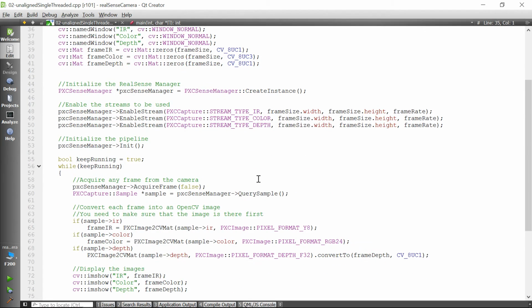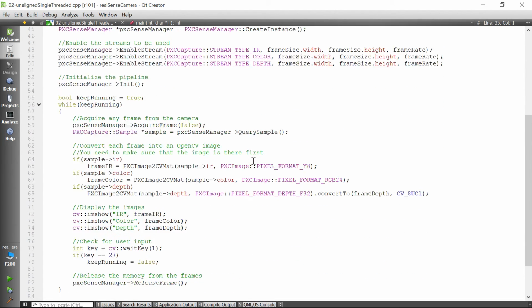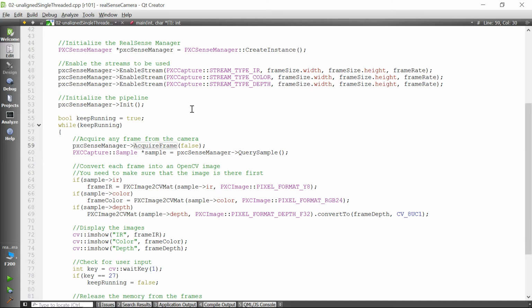So the program in general is basically the same. The main difference is here in the acquire frame call. Here you need to call it with a false argument. This means that the code execution will stop and will only continue when any of the samples actually contains a frame.